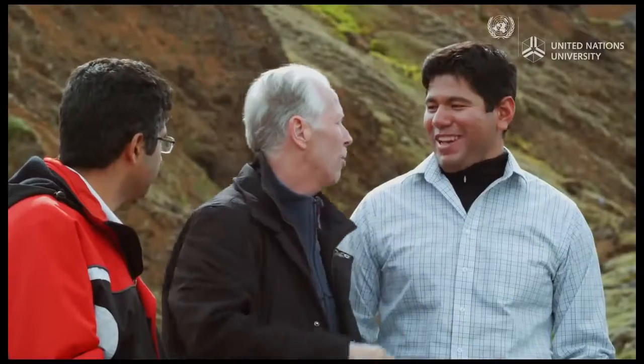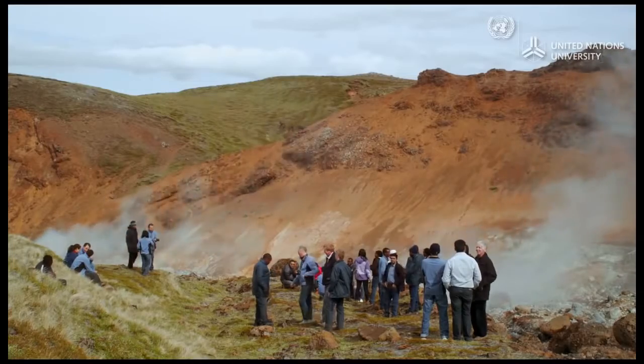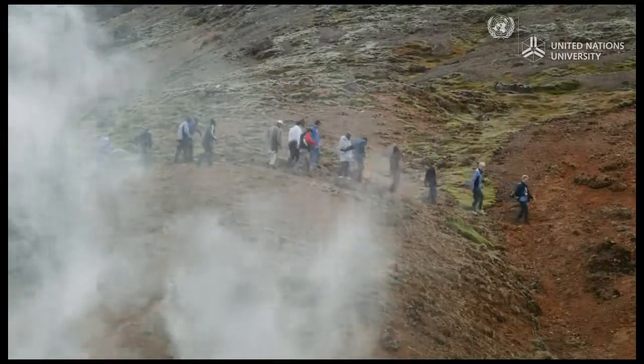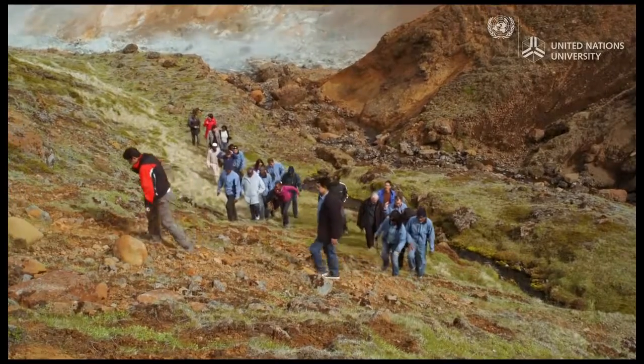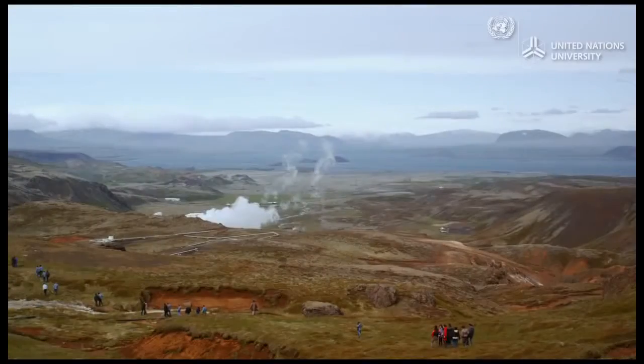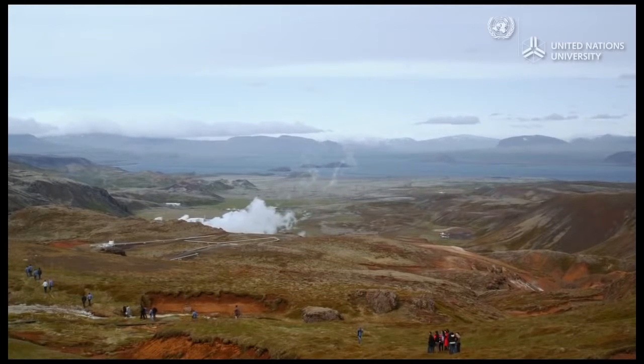And it is a great blessing if we have the opportunity to assist countries, tens of millions of people, to harness the resources they have in the ground. Over 20 countries worldwide are generating electricity with geothermal energy, and more than 70 are using geothermal water to heat houses, for bathing and in industry.